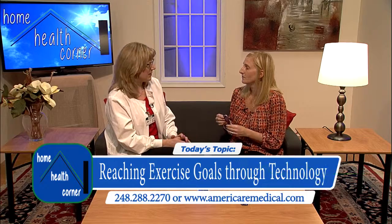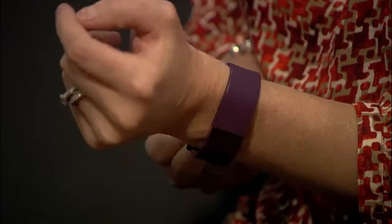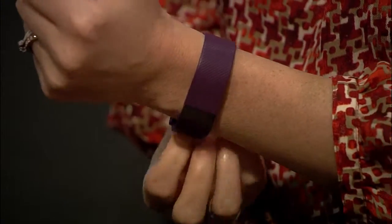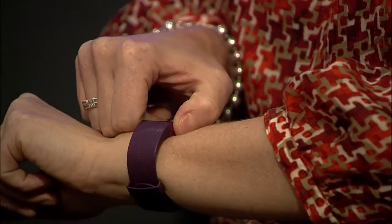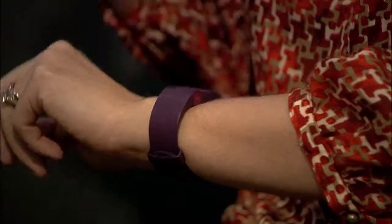And if I remember right, there's a little formula to keep your heart rate when you're exercising. I think it's 220 minus your age that tells you the heart rate range you should be in. Yeah, so when you're wearing it, that's something that you want to keep track of. For me especially, I do run a lot. When I'm running, I'll press it and try to see where my heart rate is. And if it's where I want it to be, I try to maintain that heart rate throughout my exercise.